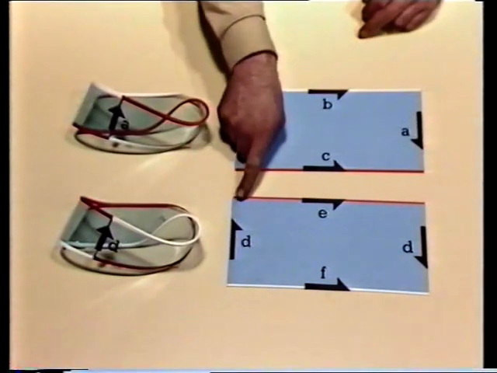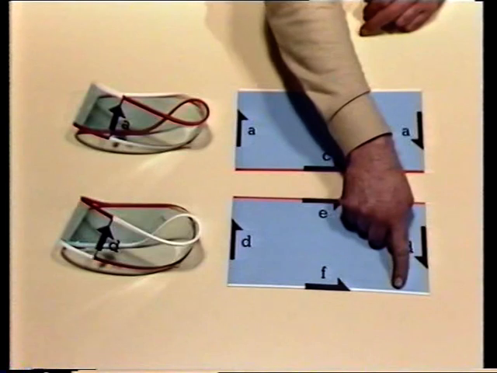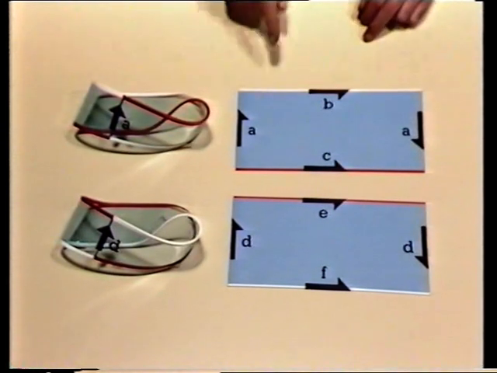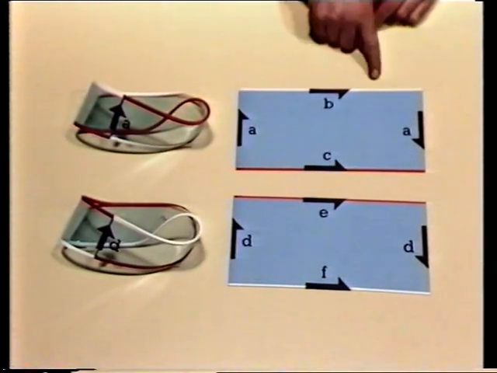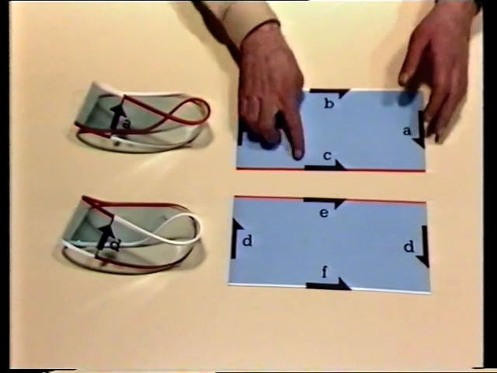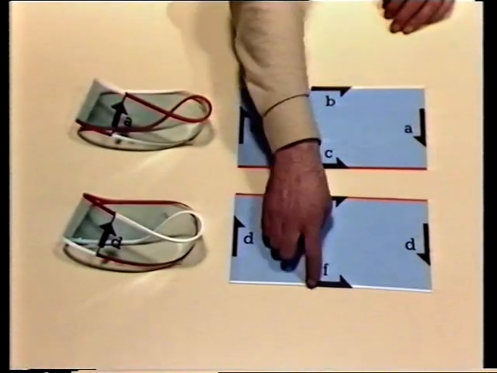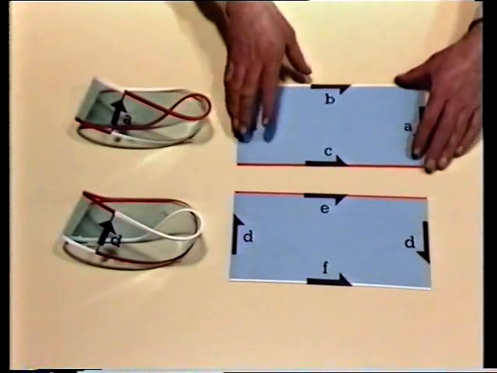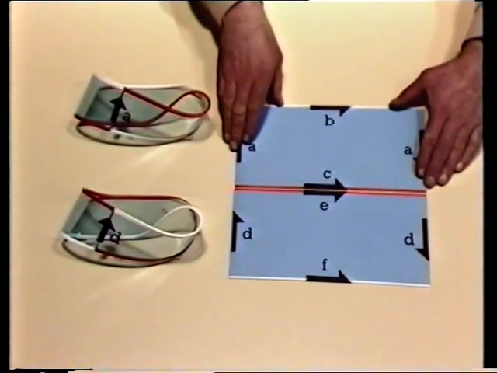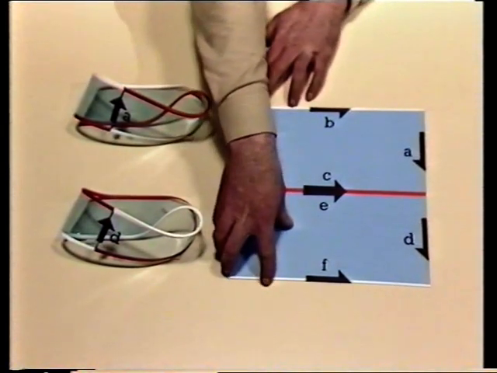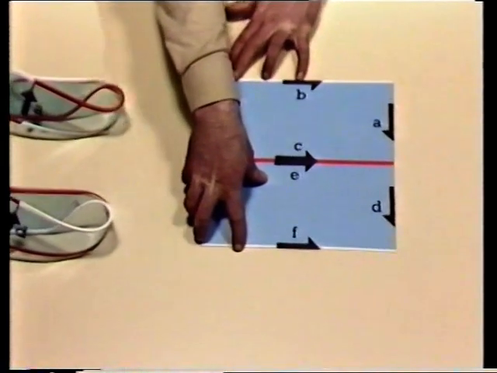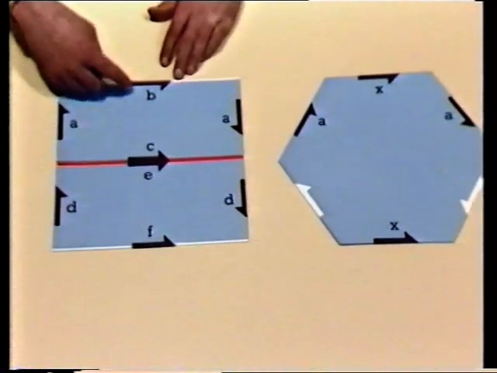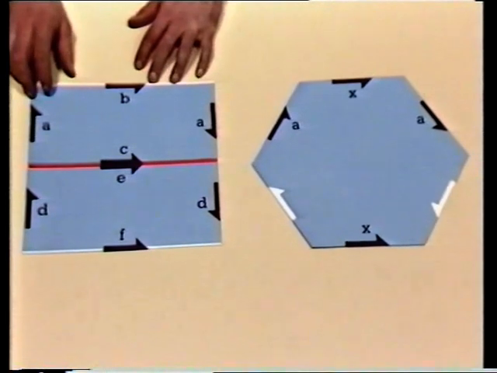So the boundary is E followed by F. And we have to glue that to the C followed by B boundary. In other words, we have to glue C to E and B to F. Well, we can actually perform the gluing of C to E by putting the rectangles close together like that. And then we have to glue B to F, and let's call them X.